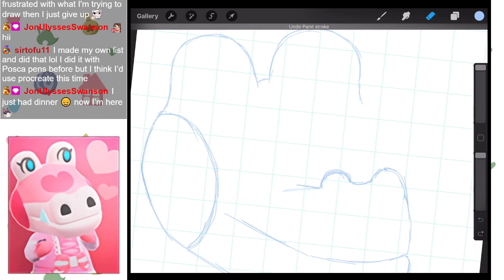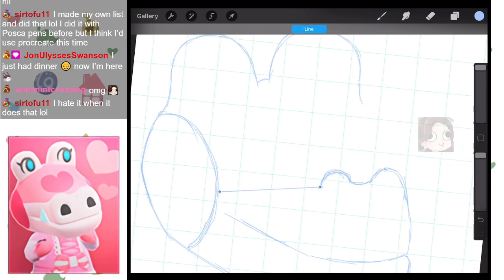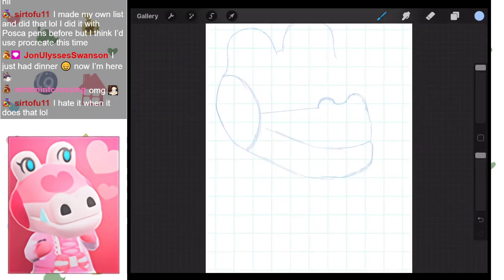It's using it as if I was using the side of an actual pencil. What? We are in the year 2035 out here. That's crazy. I did that totally by accident. I was like, why is the pen doing that? That's crazy, y'all. I hate it when it does that. I don't like that. I just thought it was cool.